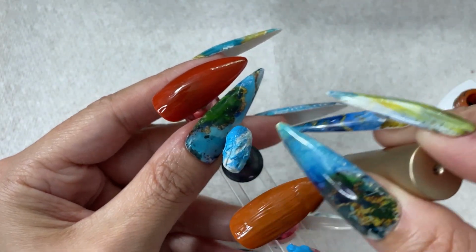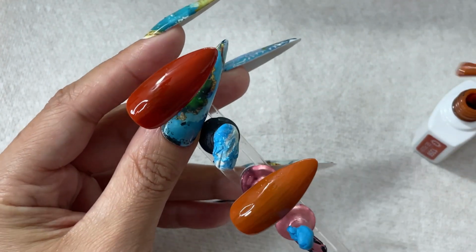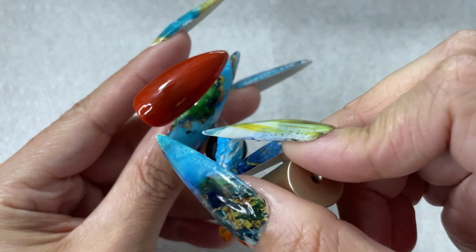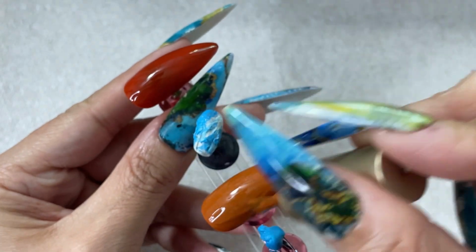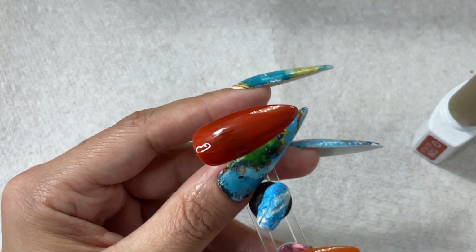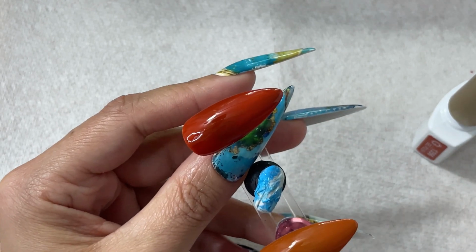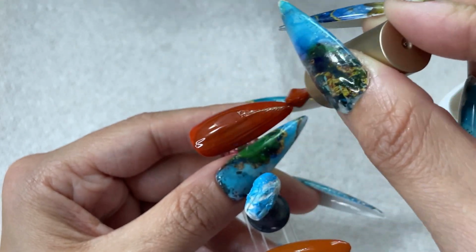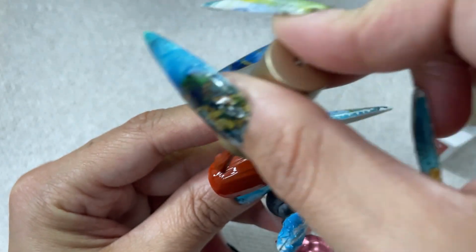See, it's not super thick, but I definitely have polishes that are on the thinner side, and I don't like that. I feel like this is a perfect consistency, because I do have polishes that are a little bit thicker than this. I don't use those as often, but look at this. The color is so pretty.